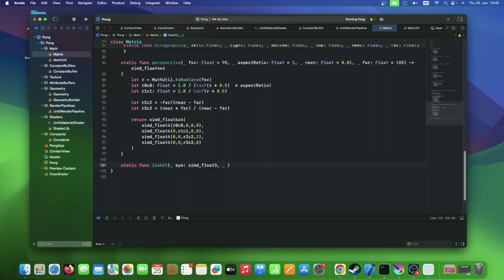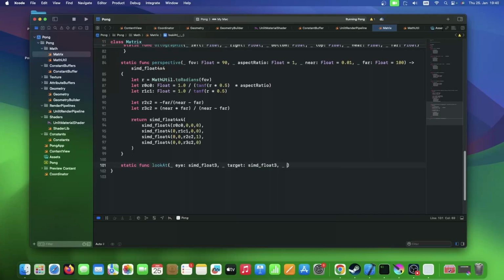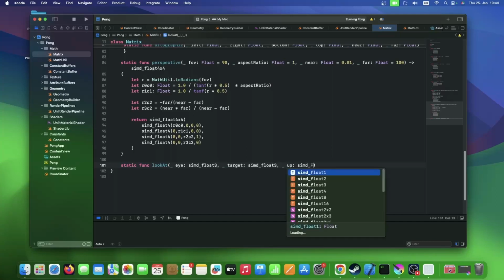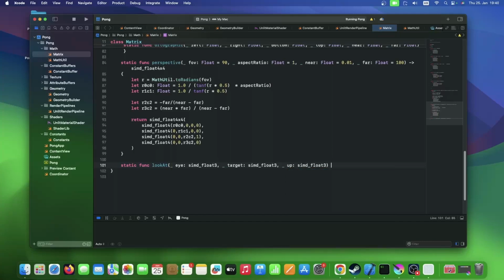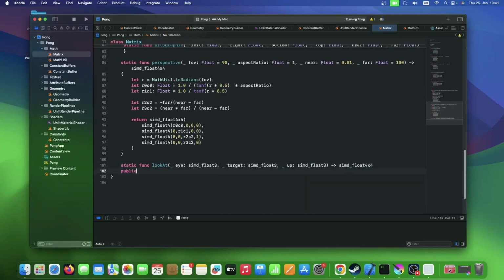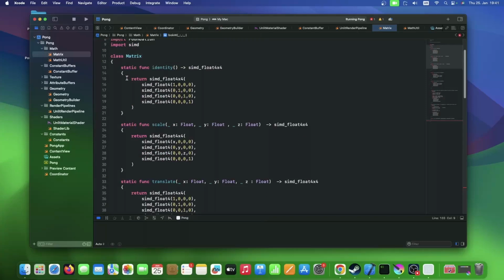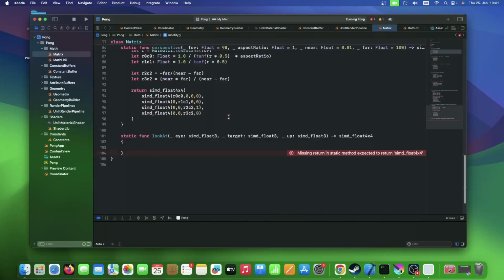Then we're going to have target, and then we're going to have up, float 3, and we're returning a 4x4 matrix. Then I'm just going to return the identity, and we're going to work on it.